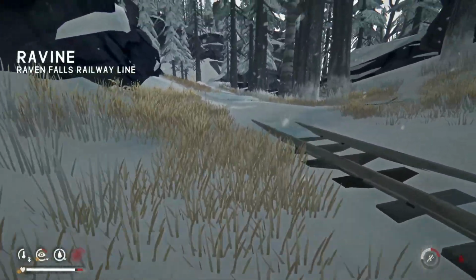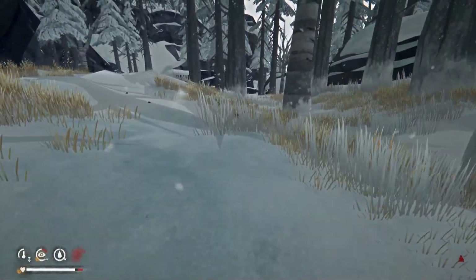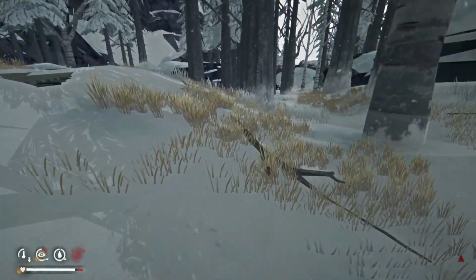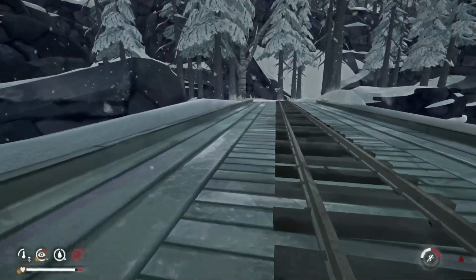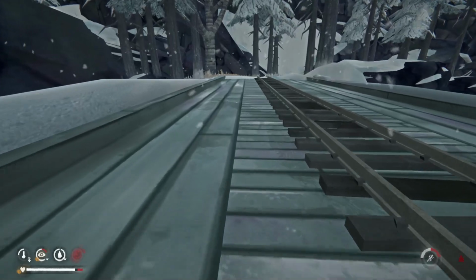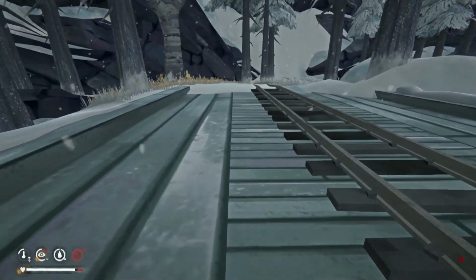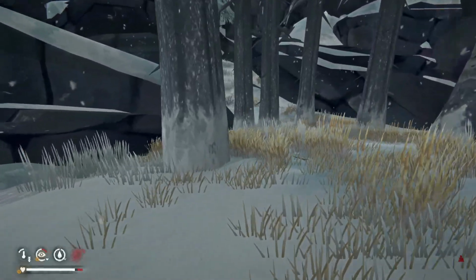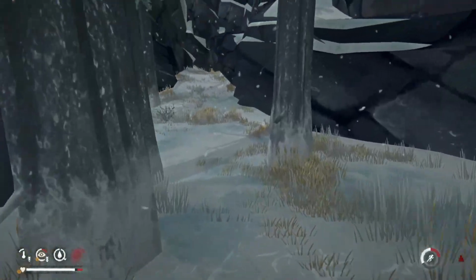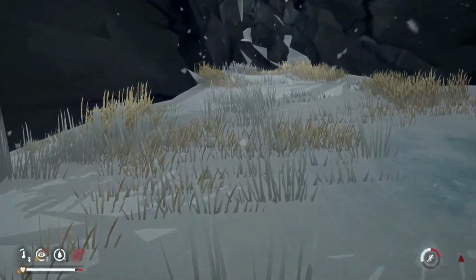Wolf jackets and bear coats. Okay, now the question is going to be, where do I want to put these? I guess I'm going to put them right here. This is probably the easiest place for me to check them when I'm going back and forth. Although it's a little ways from the cave, but it's not too bad.